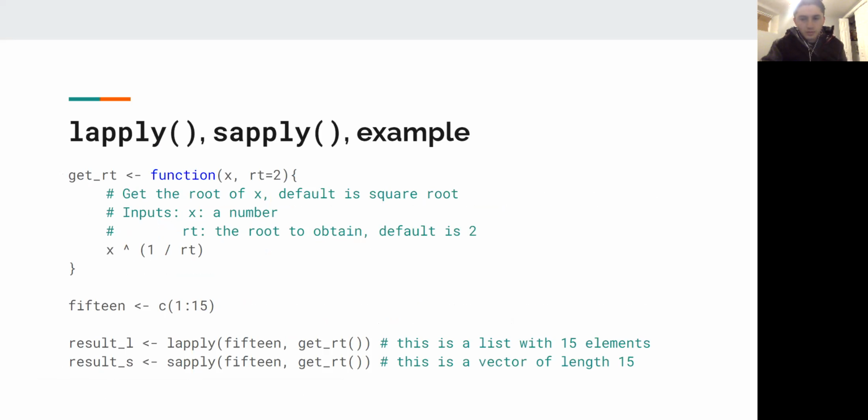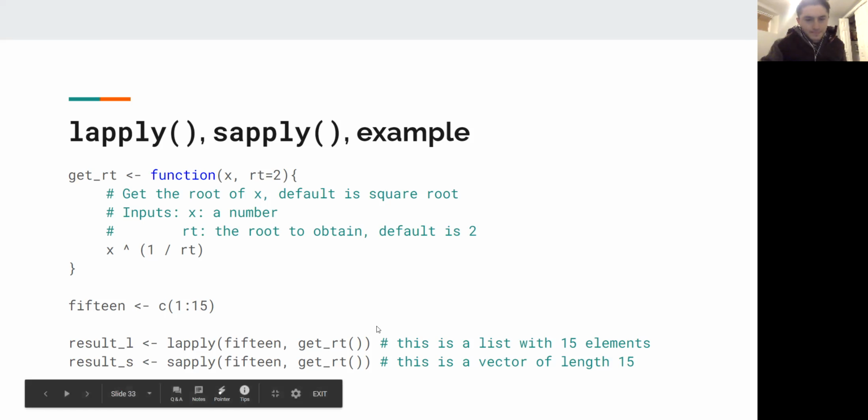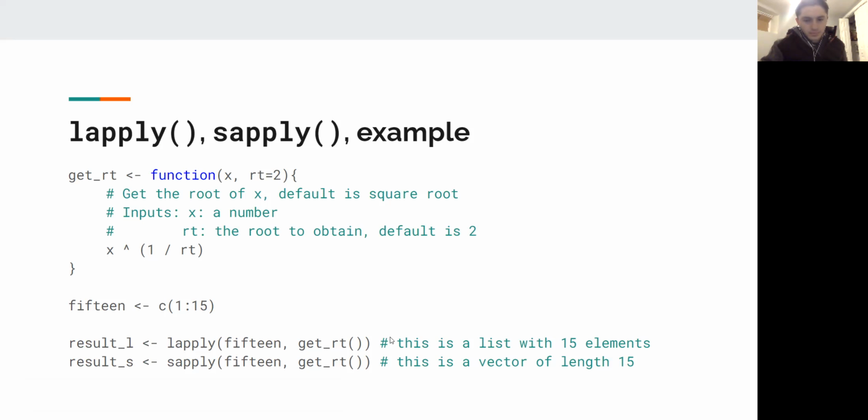And so some examples for sapply and lapply. So if you have some sort of function that gets the square root of something, and you want to apply it on the first 15 numbers just to see what they are. I don't entirely know why I'd want to do this, but simple examples. If you use lapply with get root, you'll get a list with 15 elements. And so what that means is, in order to use it in certain ways, you might have to unlist it. There are some reasons where you'll want a list back. There are functions that can be very easily applied to lists in R.